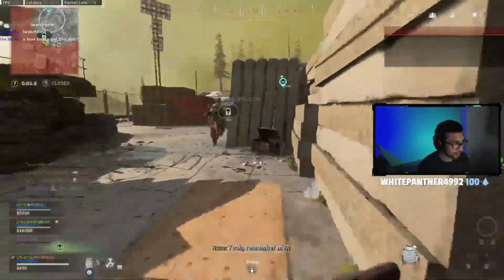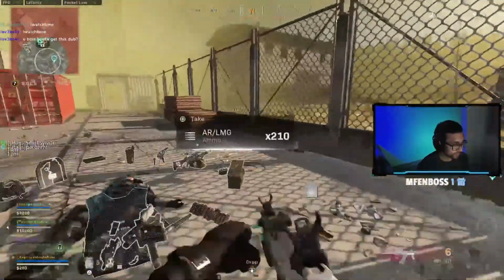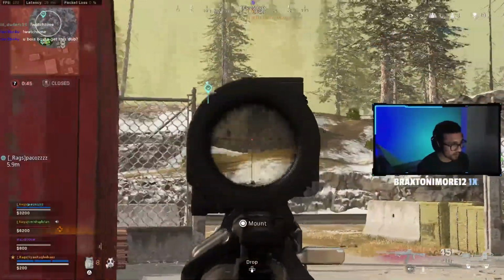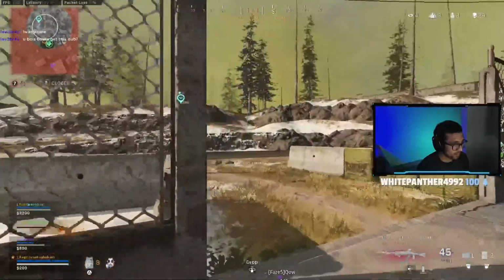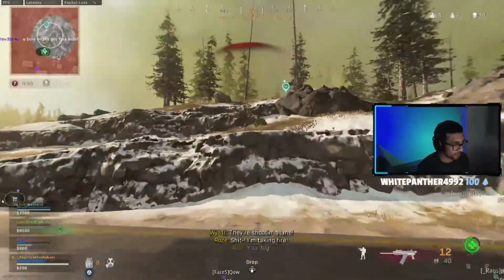Right, cool. Nice. Plates, buy him. Rest him. I'm on the money. You're losing ground. Microwave, you gotta rest. I got him. Let's head for the safe zone. I think I'm safe. Shit! I'm taking fire!